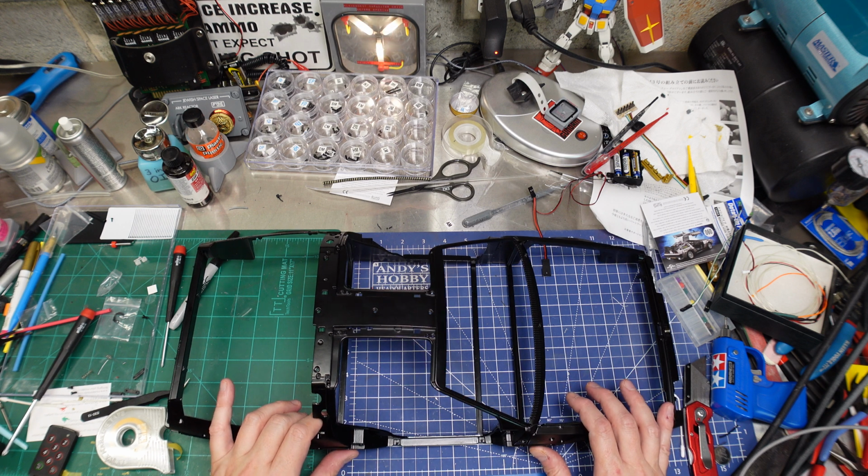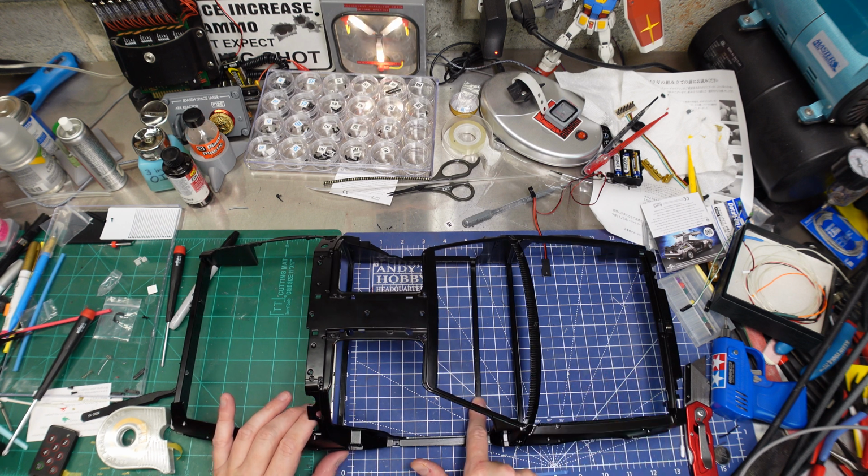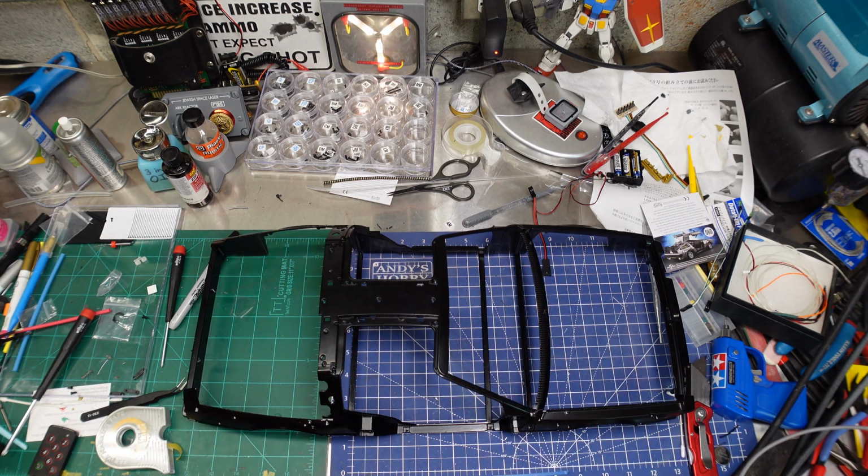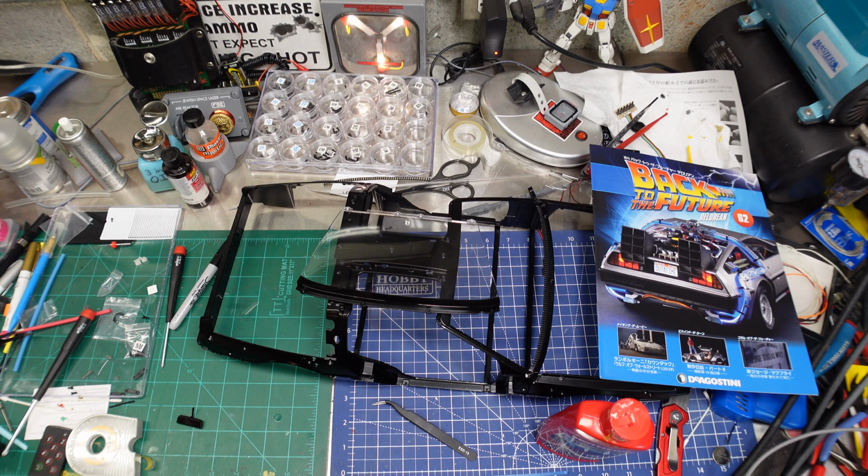Model-wise, you know. Maybe if we take these straps off... I'm keeping the straps on for now because I don't want it to get any more tweaked than it already is. We're going to move on to stages 60 and 61. We're going to keep moving on. We'll be right back.